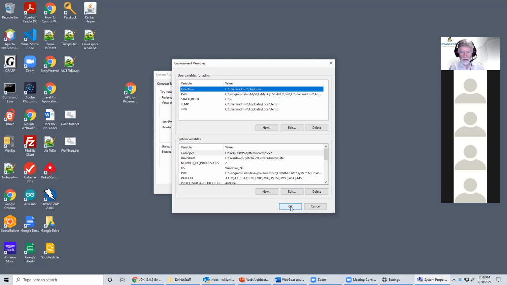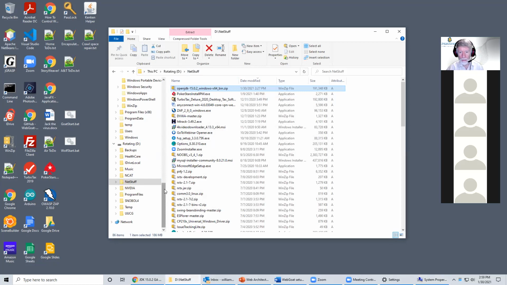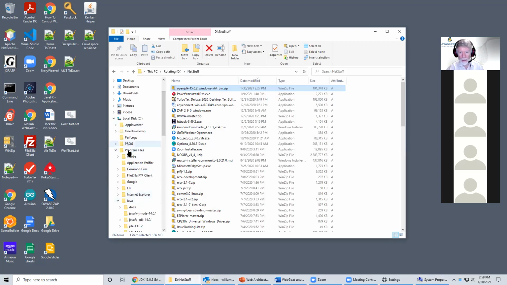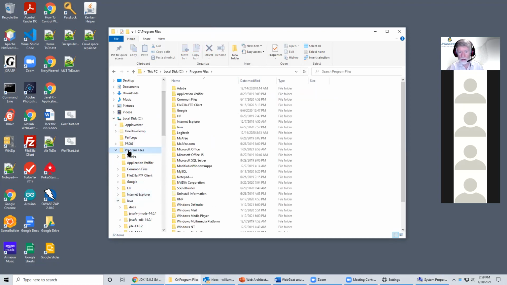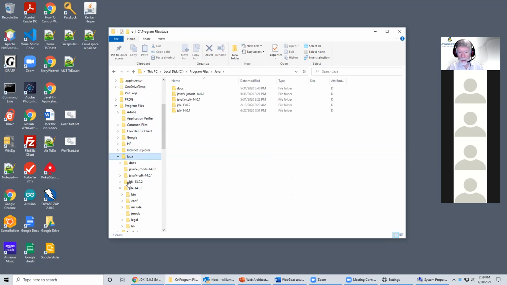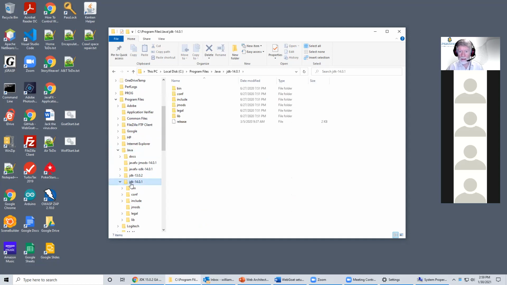What I do sometimes is I will copy and paste it, put it into Notepad, edit in the directory where your Java system is. Now, Java, again, we want to go up to, yes, go to Program Files, usually on your C disk, down to Java, down to whatever version it is. Some of you probably have 15.0.2, I think was the one we just got. And then click the bin.